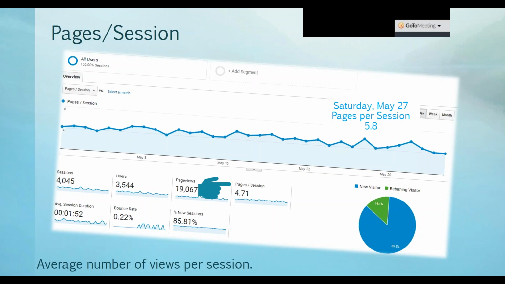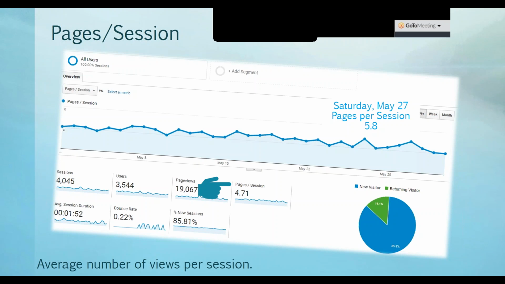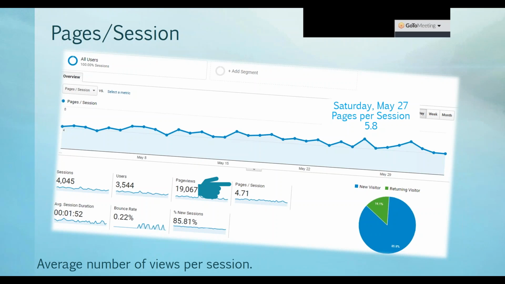And the reason this is important for you to look at on your analytics is if they're only going to 1 page, or 1.2, something like that, it means they're either not finding the information quickly that they need to go to the next page, or if you're a 1-page website, which is very possible, then that would make sense. But if you're a 20, 30, 200 page website or more, and they're not following through to multiple pages, it means maybe they can't find where they need to go quickly.